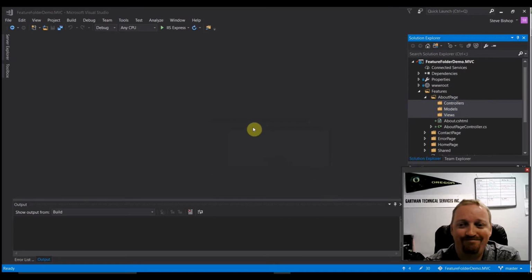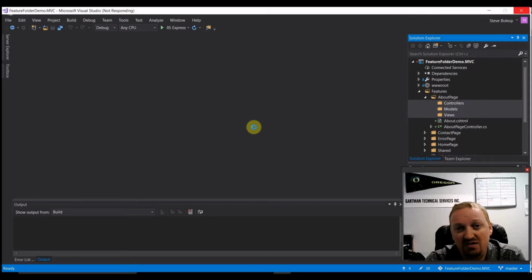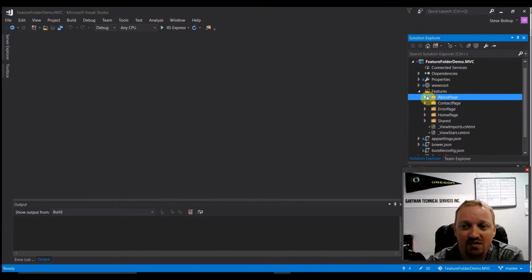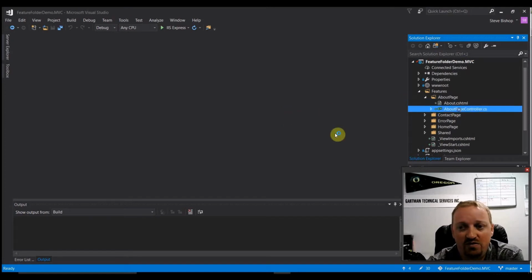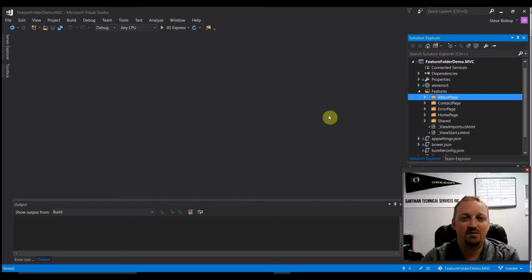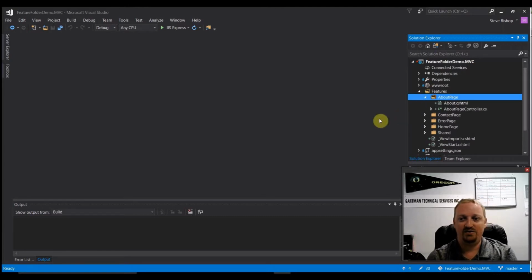And if you think about it, in this particular case, for this specific feature, probably not. I could just have the two files right there, be right there underneath the about page feature, because those are really the only two things that are there. Now I could, if I wanted to, break it down into what I did before, where I had the model view controller. That is definitely helpful for some people, but boy, if that customer comes and asks me, I want to make a change to the email address for the about page, bam, there it is. There's your about page, and there's the about page controller, right? There's one or two places you have to go make that change.